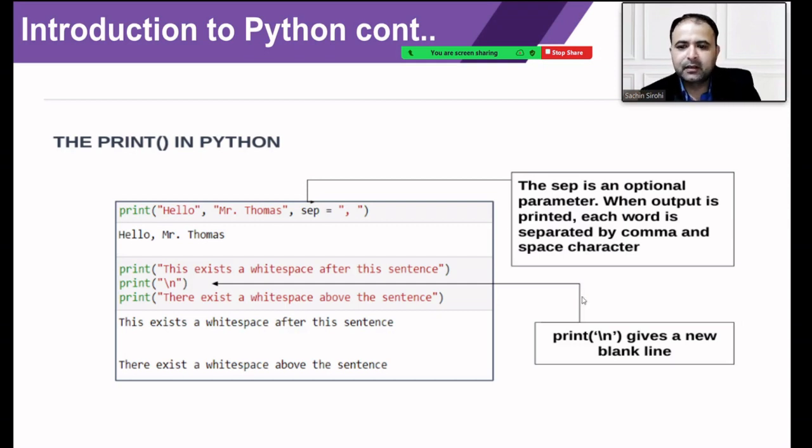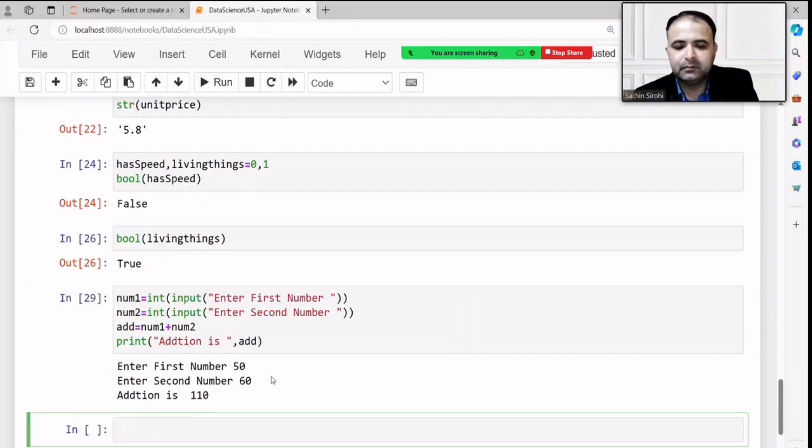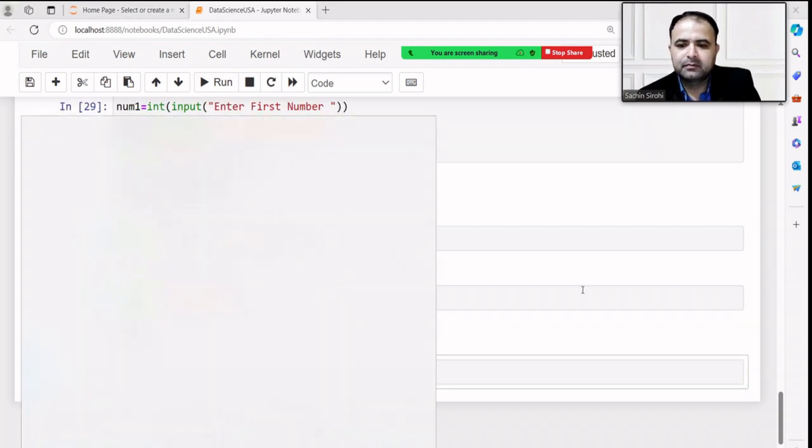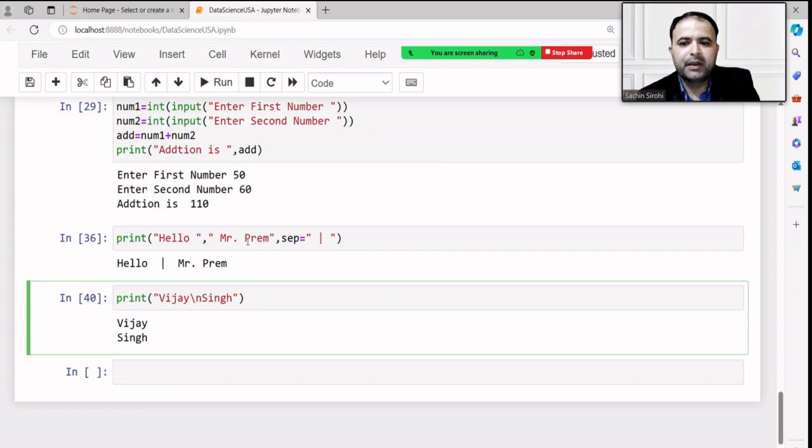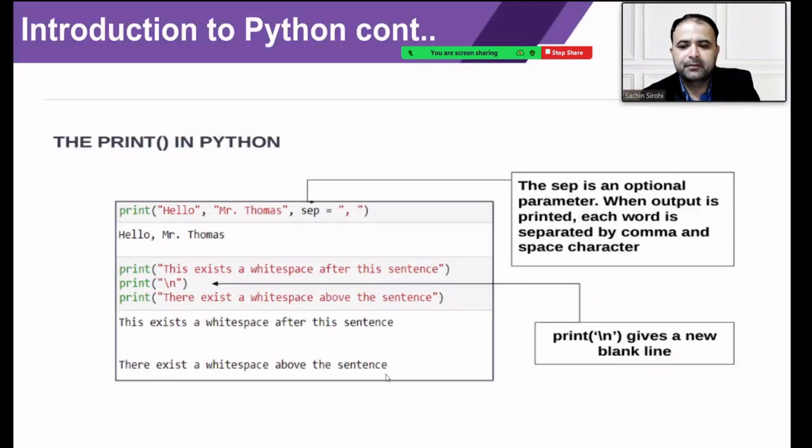Okay, I want to discuss these two things, the sep and this one. If I'm supplying the print here, how can we apply the separation and the slash n and so on.